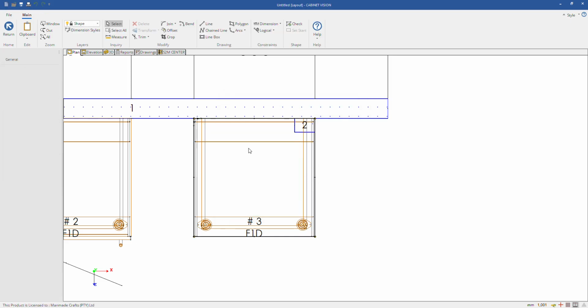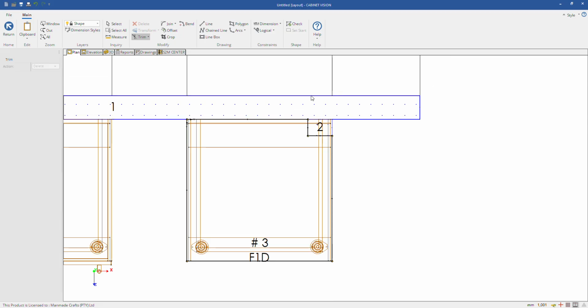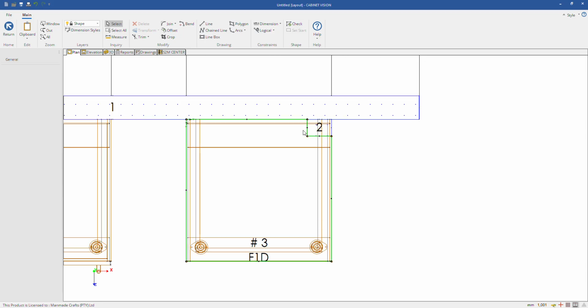If I go and edit my shape, such as with just a chain line, and I accidentally did not snap that line, I'm going to snap it. I'm going to trim it. Before you return and you go out, press there on check. It'll show you green, showing that all the lines are closed, which means the construction is good.